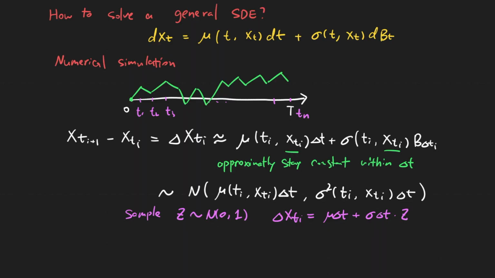Let's say that our starting position is x0, then we can obtain x1, x2, all the way to xn, by gradually sampling from this distribution. Each time, all we need to do is plug the current values into the formulas for mu and sigma. This is a very simple idea. Using this procedure, we can sample many paths from the stochastic distribution. That has many applications.